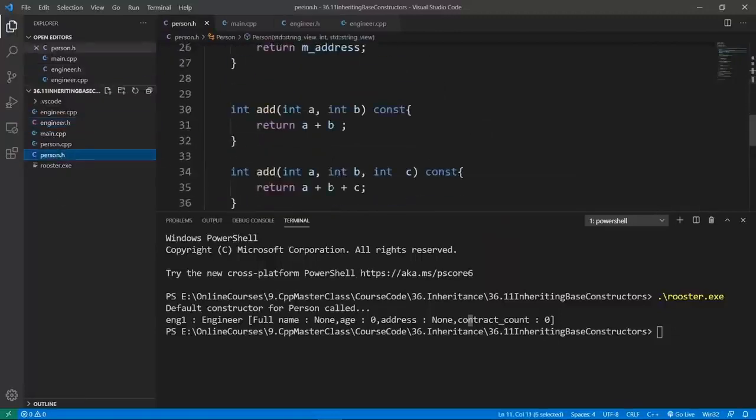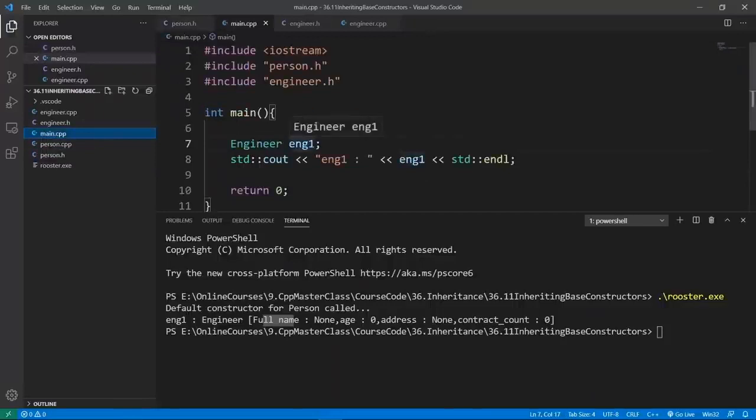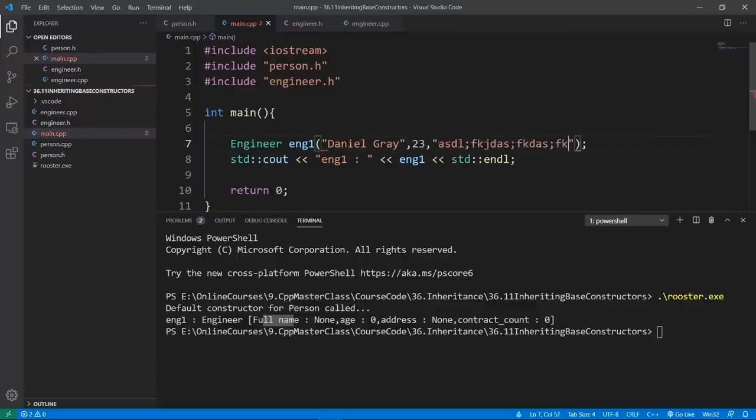If we go back in person, we're going to see that the full name is none, which is what we see here. The age is 0 and the address is none. This is a default constructor. But we can even explicitly pass in the data, and that's going to also work. So we can pass in the full name to be Daniel Gray. We can pass in the age to be 23, for example, and we can pass in a junk address, let's say something like this.